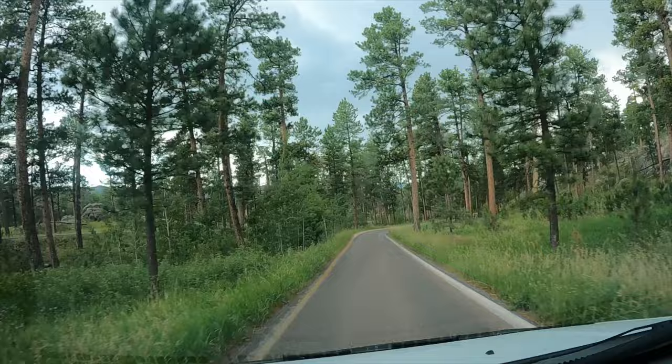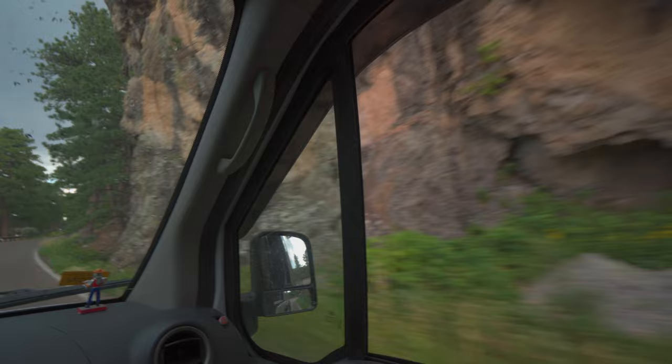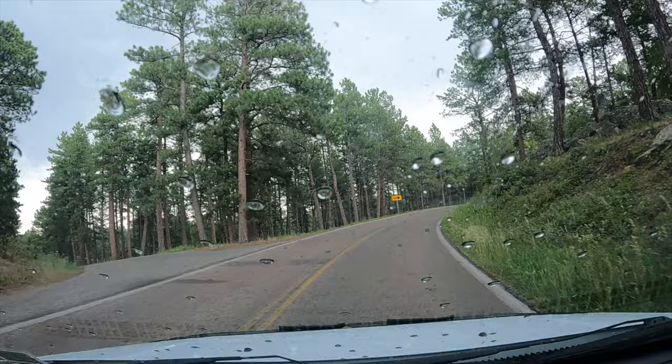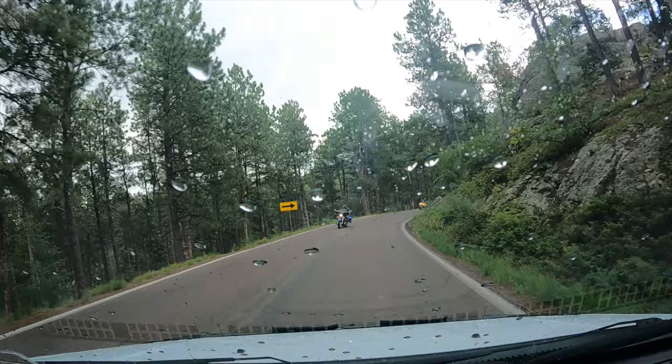We'll make a tight corkscrew turn to pass under a bridge where the bridge basically attaches to the end of the tunnel. Did it have to be built this way, or were Gideon and Norbeck just wanting to make things interesting for self-driving visitors like us? Their mission wasn't simply to create the easiest route — it was also to build something unique and fun.